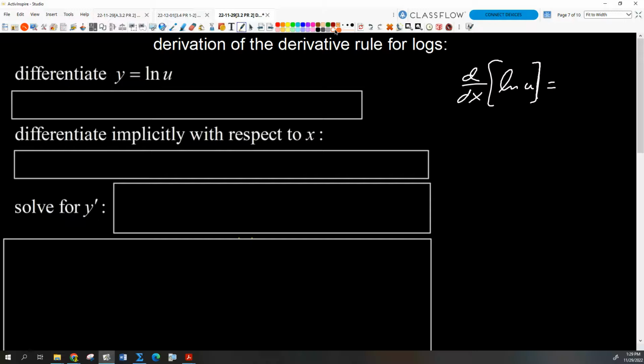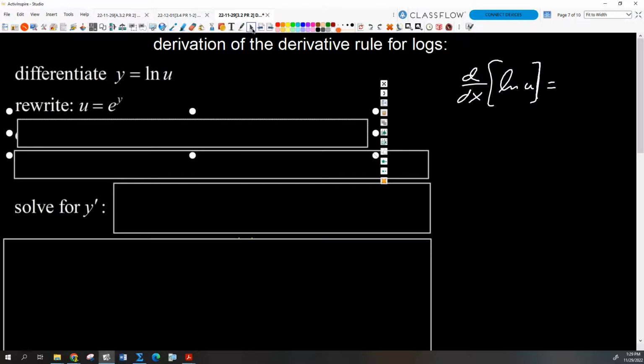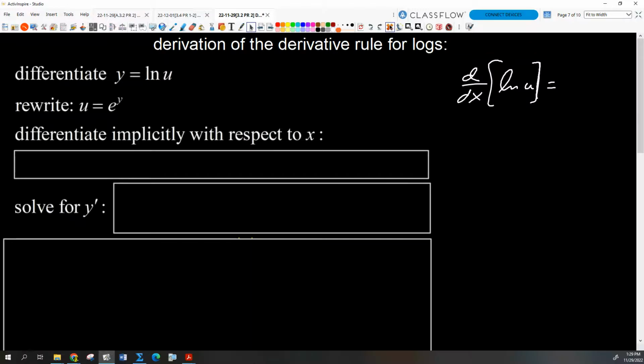What could I do? Convert it to an exponential. Yeah, we do know how to do exponential functions, don't we? We already know the rule for differentiating exponential functions. So let's turn this into an exponential function. Remember, there's a base e there, right? And a log is an exponent. So e to the y equals u. Now I could just implicitly differentiate with respect to x, and I'm going to get my y prime popping out of that. So what's that going to give me?